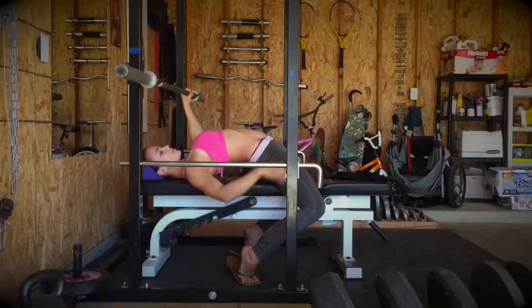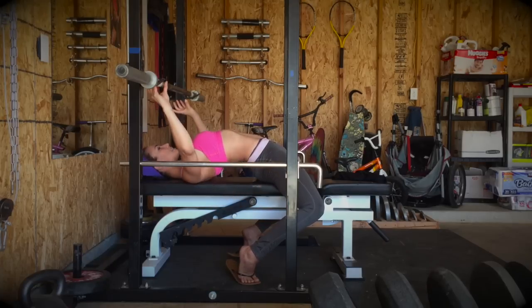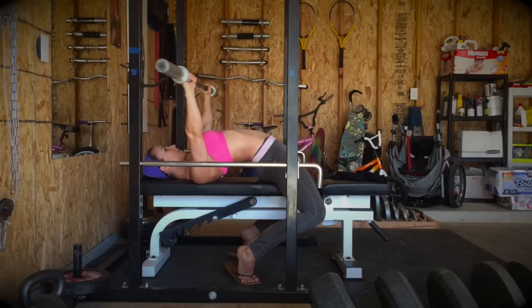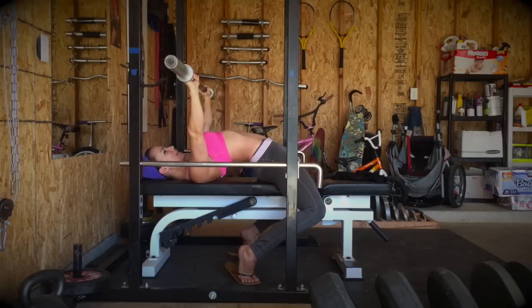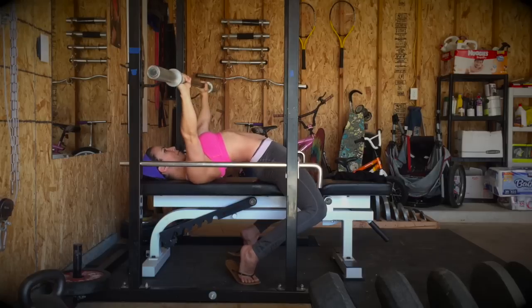I'm pushing through my feet, kind of squeezing the bench, and I'm squeezing my glutes. This is going to be nice and tight. I got my back contracted. I'm going to lift up the bar, and I'm going to go down and up. That's about a standard. Your elbows down at a 45 and up.